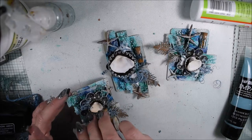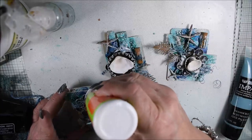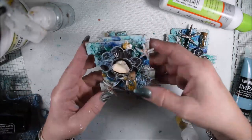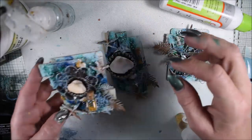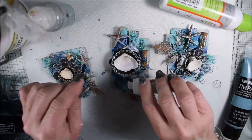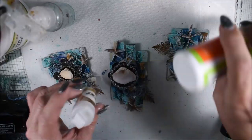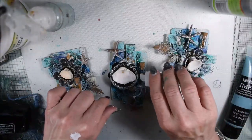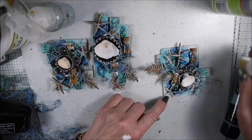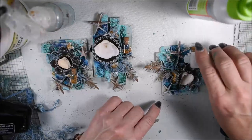I have now some gold bead, micro beads, and I think that will be perfect to match the bottle that will be staying on each card. So I sprinkle a little bit on some places. I can even sprinkle with my glue. You can use some paste or something.